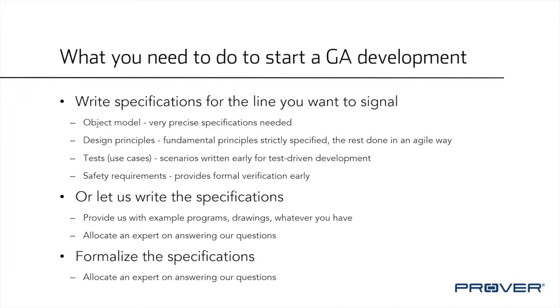If you want, you can let us or someone else write the specifications. You need not do that yourself. You can provide us with sample programs, drawings, and whatever you have. You need to allocate an expert who can answer all questions. You probably will have to review also, especially the object model, which has to be negotiated quite early in the project. Otherwise, except for this, we could help if you prefer.